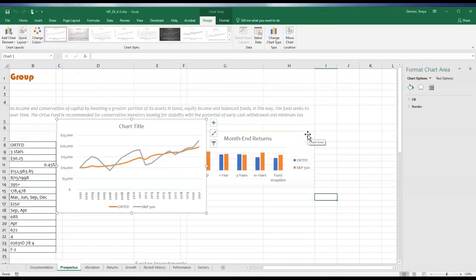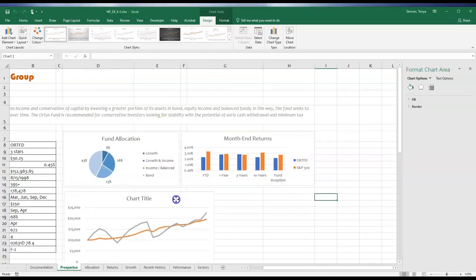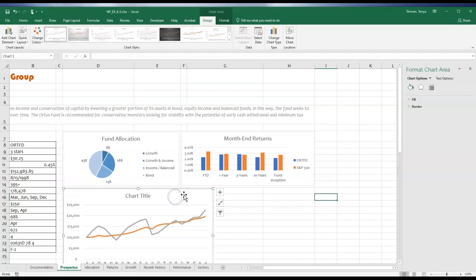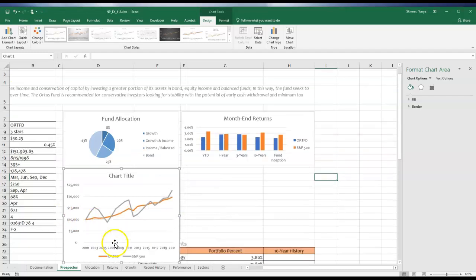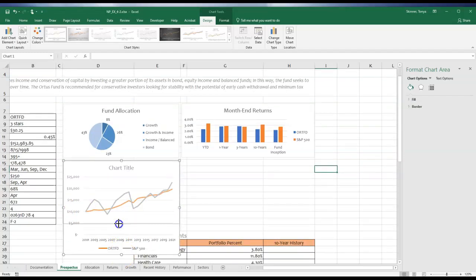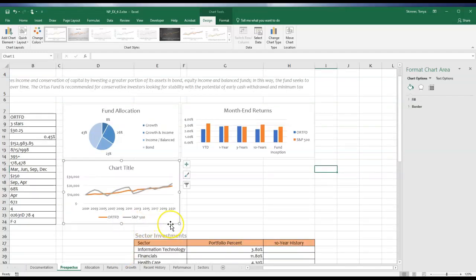Once we do that, it's going to take us over there, and we're going to set it up in D15. Now be careful when you pick up your chart to pick it up from the corners, because if you pick it up in here, you might accidentally move things around. So be careful about that. Okay, D15 to E24, so there's E, and then 24 is going to make this shorter, so we'll get up there. All right, that looks good.